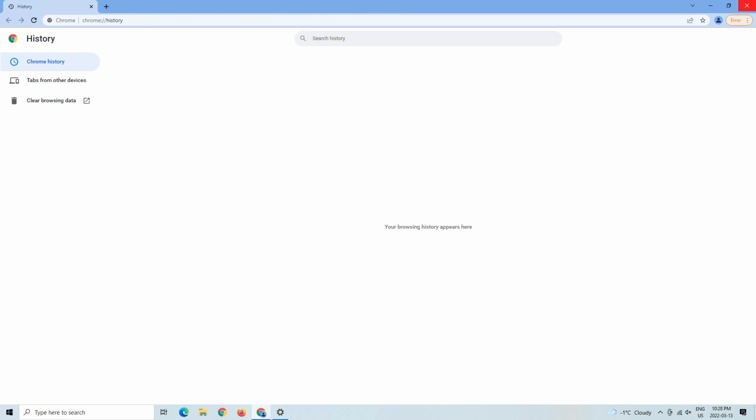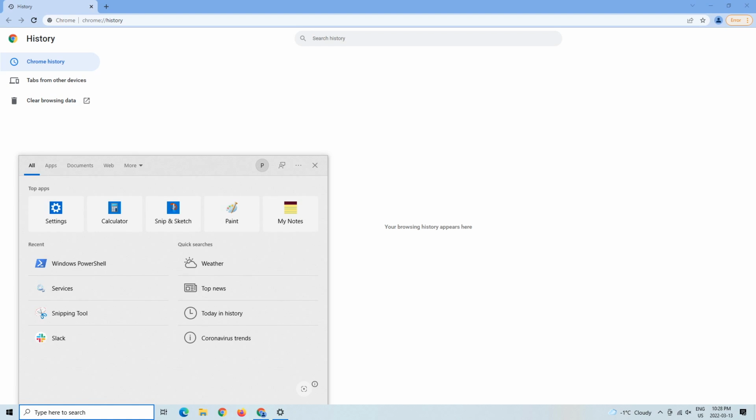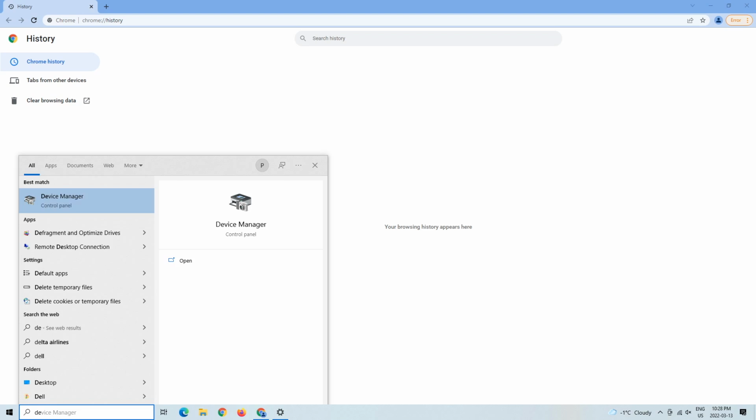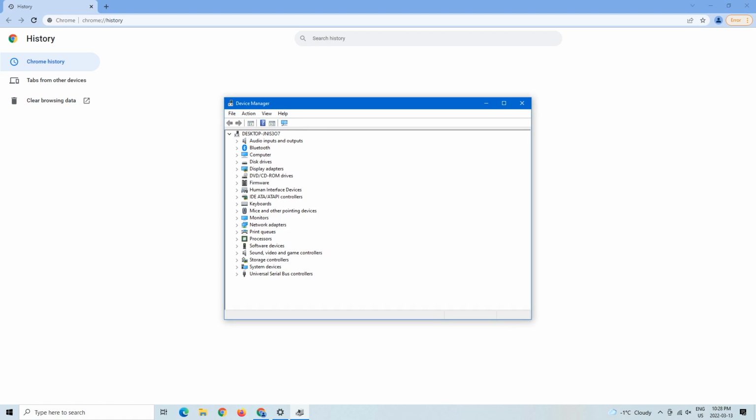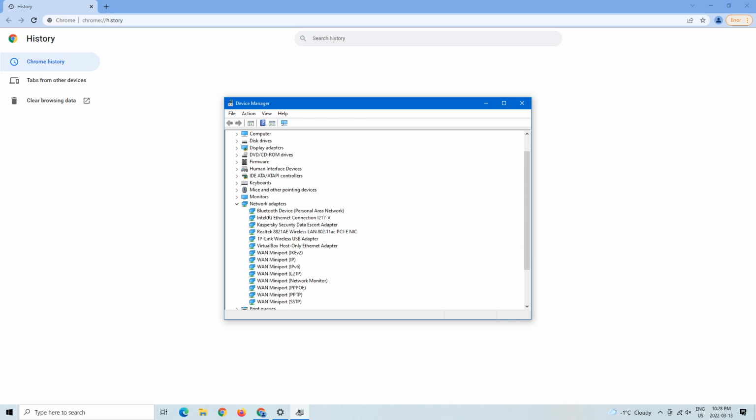And the last part would be to see if you can update your driver. So how we would do that is we would just go to the start right here, the little search. We go Device Manager. If you write DE, it'll be the first one. Click that. The category that we would want is Network adapters. From here, it would really depend on which network you're using. So mine's going to be a little bit different than yours. Mine is, I believe, this one.